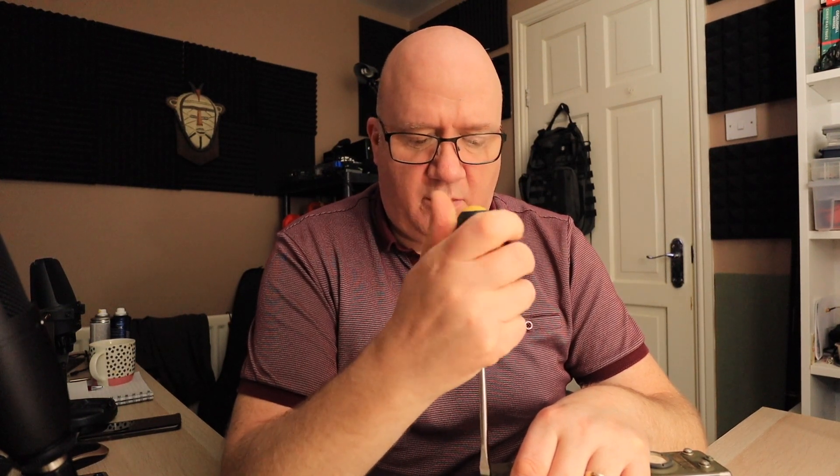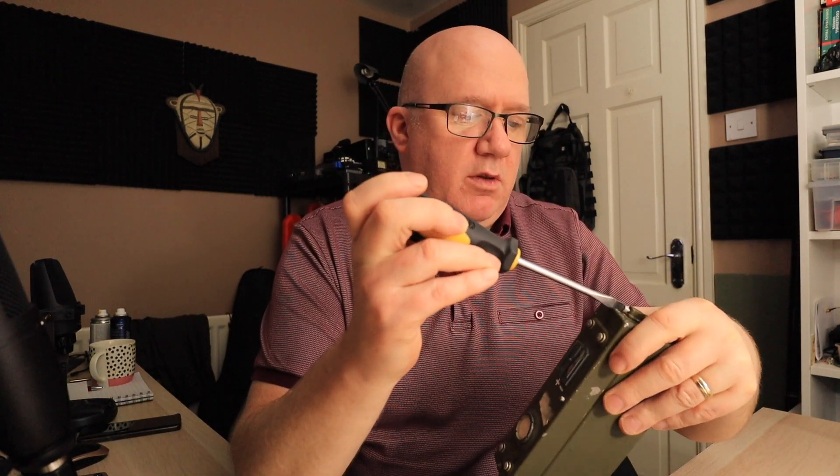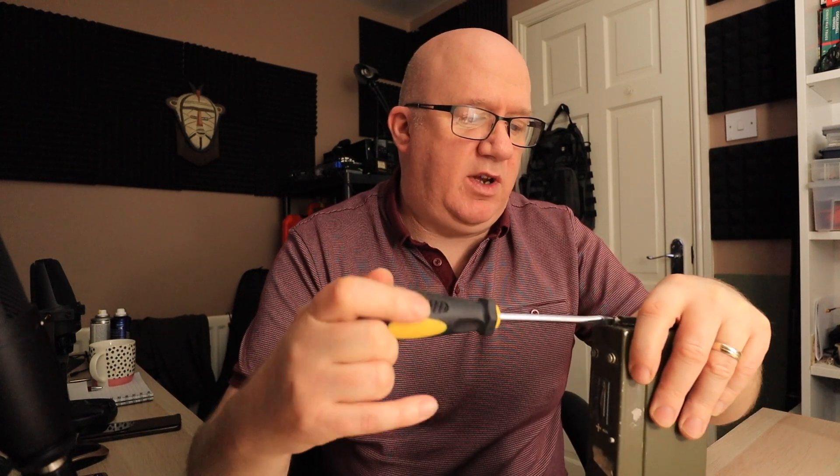When I actually took apart the battery pack, I discovered that inside there was something like six D-cells — about the same size as D-cells — that were rechargeable. But because I wanted to make some improvements to the radio, I decided to replace the D-cells with a LiPo battery. I'll just take this apart and we'll have a look at some of the changes I've made inside the radio.